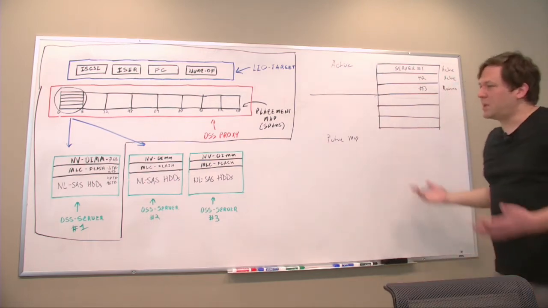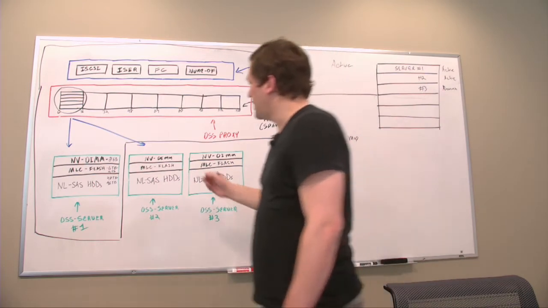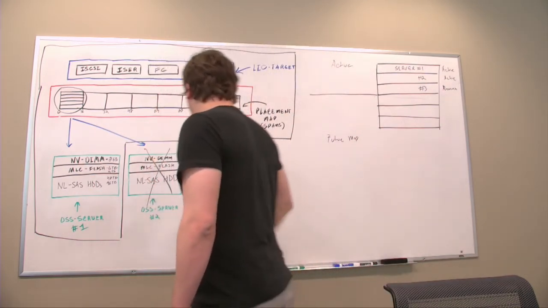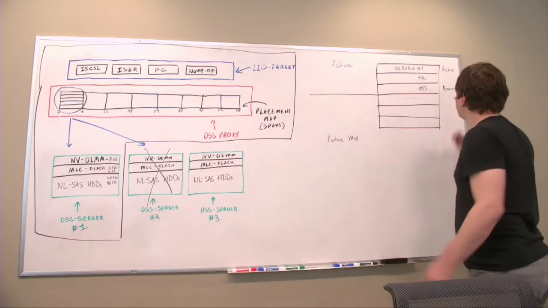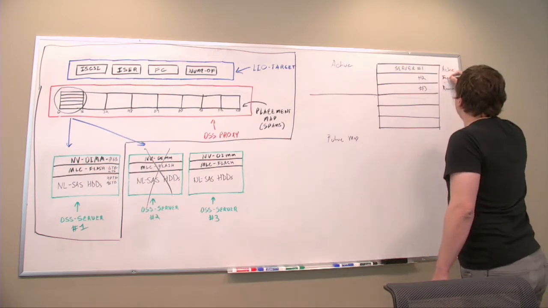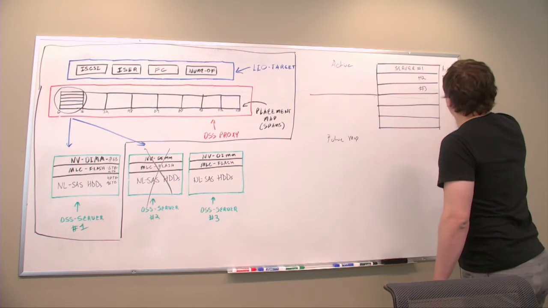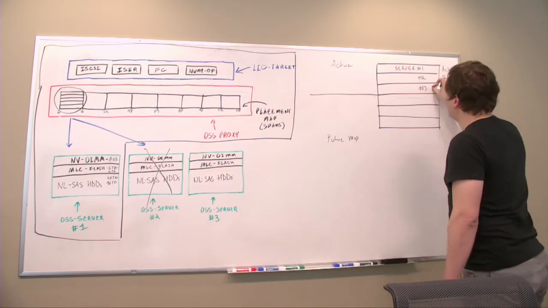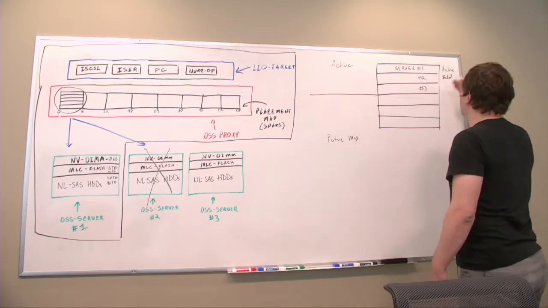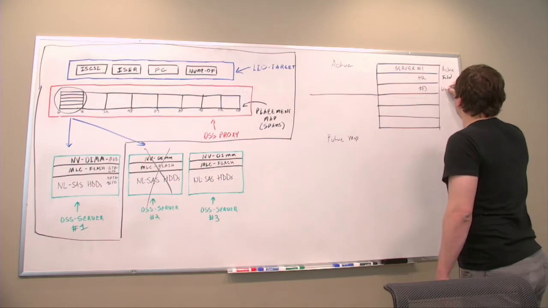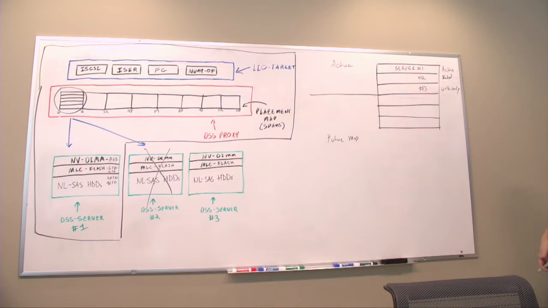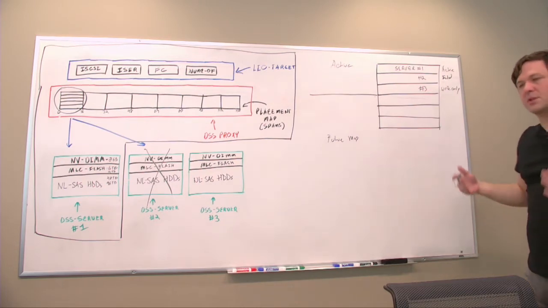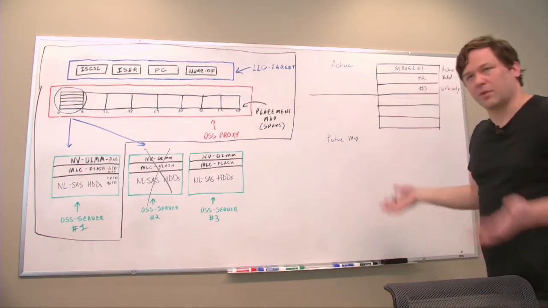In the case where we have a two-way replica and one of these servers, for whatever reason, goes away, this state, as notified by the control plane, goes to failed, and the extended server in the active map goes to write only. This usually happens within a couple of seconds, based upon which agent in the control plane detects the component or the node failure first.